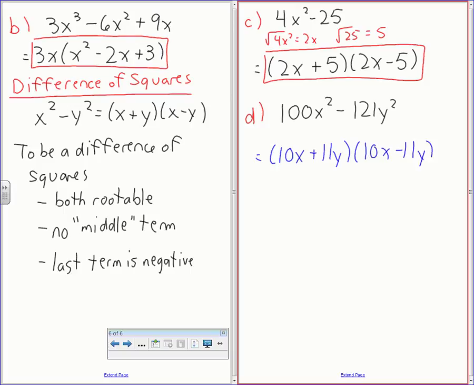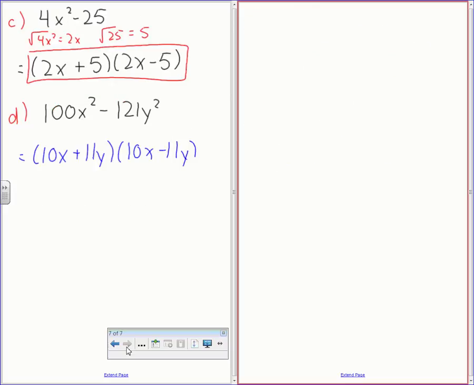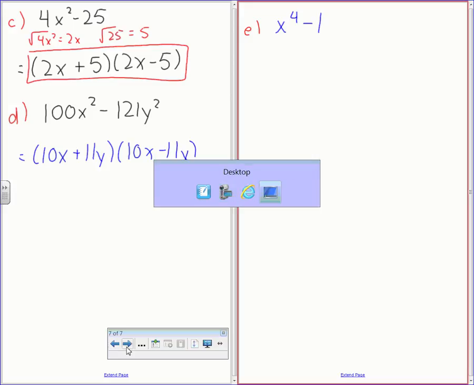I'm going to put a question on here that, if you're in Mr. Lacey's class in grade 10, he would have put this on your test. Letter E is something like this. Now that looks frightening, but you can do it. I'm going to hit pause again on the video and give you a chance to try this out for yourselves.